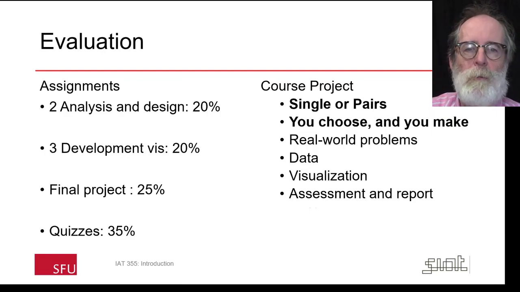The evaluation is that there are a number of assignments. The 2 assignments to start with are about analysis and design. And then there will follow a number of viz development assignments that are typically very closely aligned with the final project. And finally, there are going to be a couple of quizzes. One just after the February break on the Thursday, and one at the end of term, kind of the last day of class. So 2 quizzes. Those quizzes are 35% in total. The final project is 25%, but there's this overlap with the last 3 assignments. So assignments in total are 40-odd%, and the final project is 25%, and the quizzes are 35%.